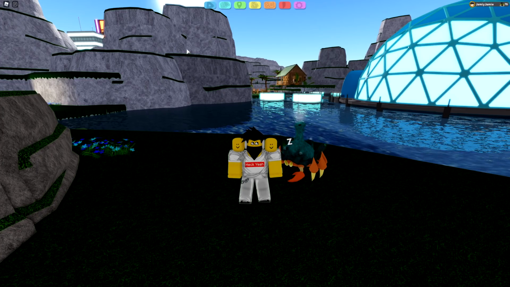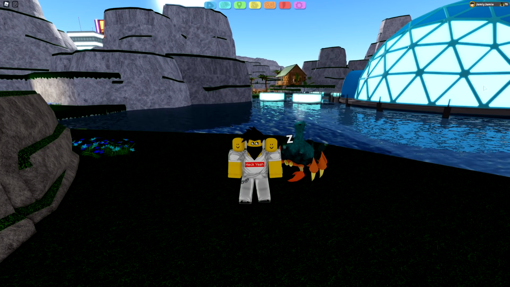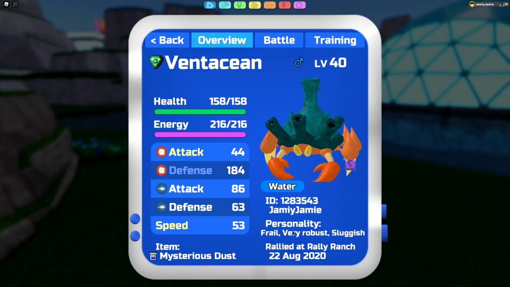And with that being said, let's hop into exactly what I'm doing with it. Okay, going to go over the Ventation setting. So for the personality, I am running Frail, very robust and sluggish. We don't really care about the melee attack stat or the speed, so we're just going to drop them, but we do care about our melee defense stat because Ventation is a melee defense tank, so we want to make it as high as possible, which means that we're tanky and we get to hit harder because of Battering Ground, which is very nice.